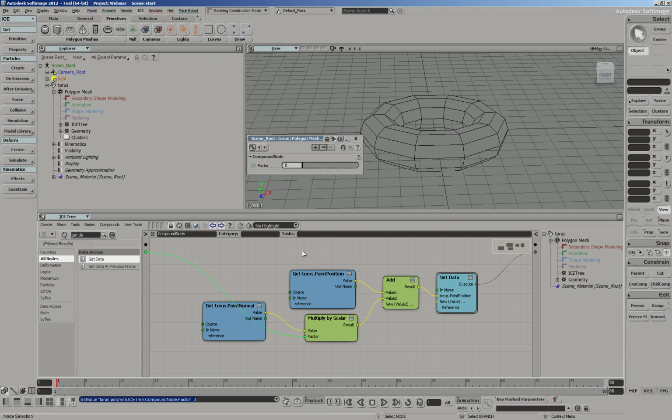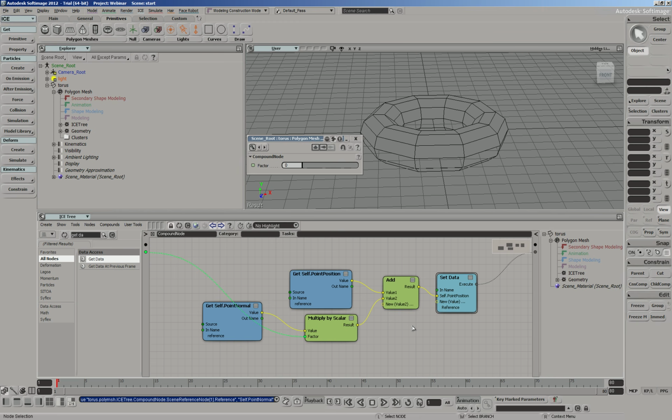I had mentioned before that this was only going to work on an object called torus. So I need to change this so that it'll work on any object. I could go in here and just type the word self or this and replace the word torus, or I can do this all automatically with a user tool. So click on user tools and click on this option right here, replace object name with self, and check that out. Everything that said torus specifically is now set to self.